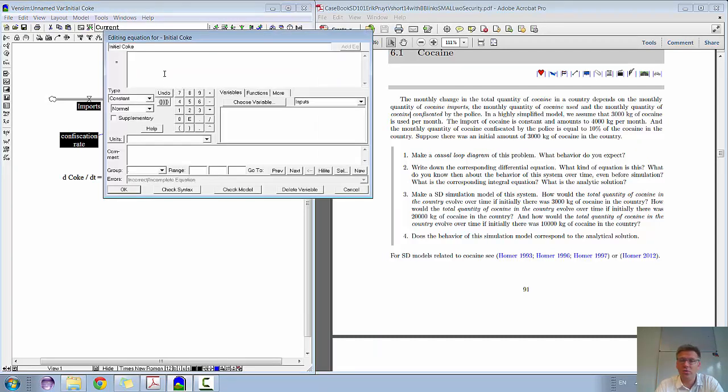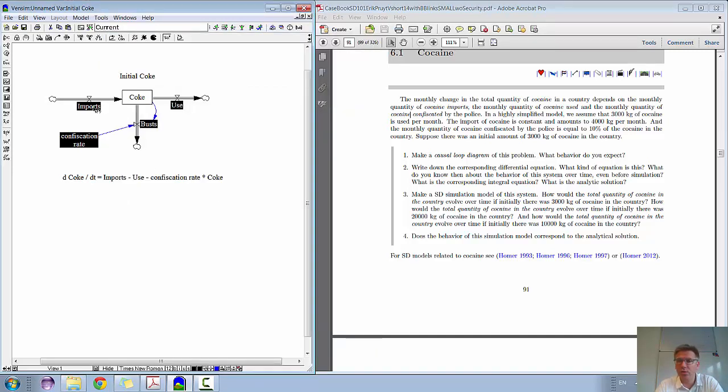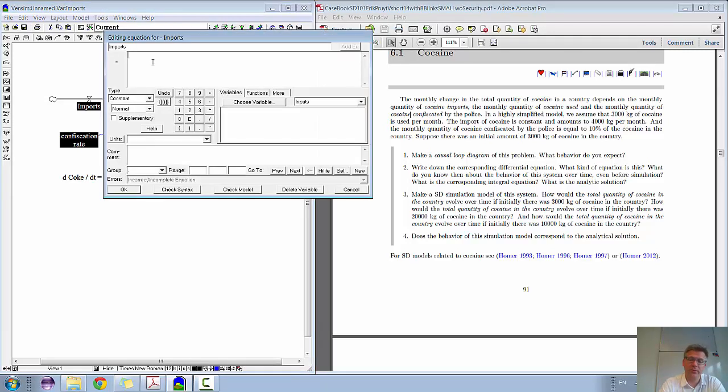So initial coke was 3000 kilograms. Okay. Imports, well, here we have 4000 kilograms per month. Use is 3000 kilograms per month. Confiscation rate is 10%. Always use 0.1, I mean a fraction, if it's a percentage value.